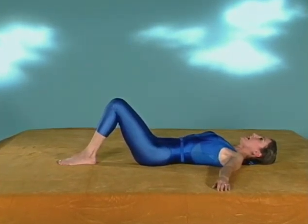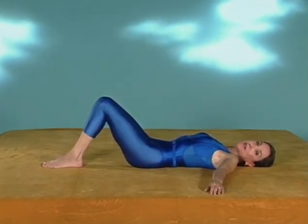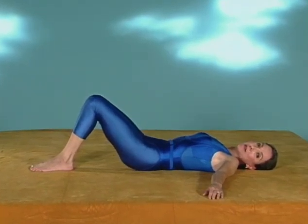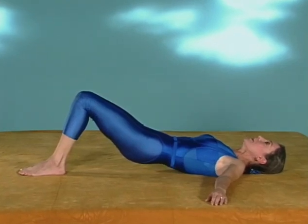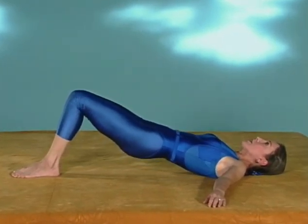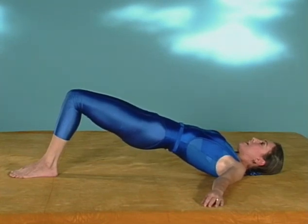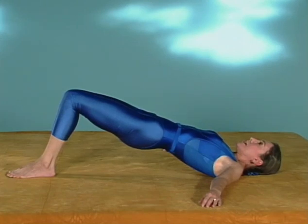Now, stomach tight, a pelvic tilt. Press your waist into the floor. And gently lift up your tailbone, coming up, coming up, coming up. Try to come up one vertebra at a time. Up and hold. Tighten up your stomach. Tighten up your hips. Tighten up your quads.